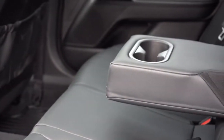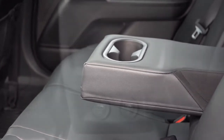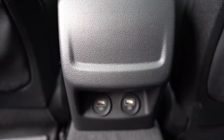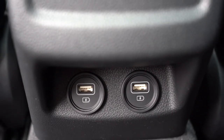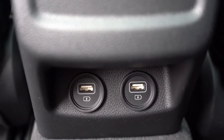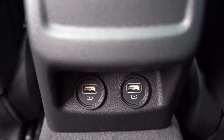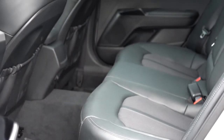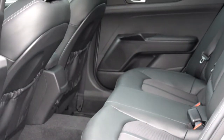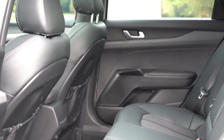Rear center armrest with cup holders does come on all trim levels but the LX, and then dual rear USB charging ports coming for all trim levels but the LX as well, which is interesting because my Sonata only gives you one charging port, but the K5 gives you two. So if you got two kids like I do, they're not fighting over any charging ports. So that was kind of interesting to see too. But overall, rear seats were plenty fine. There was LED interior lighting, even for those second row seats as well, which I thought was pretty cool.